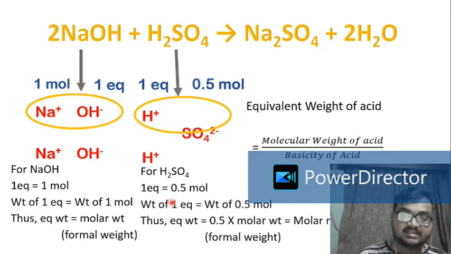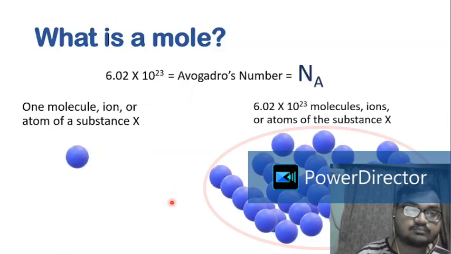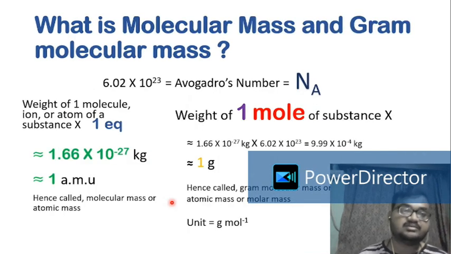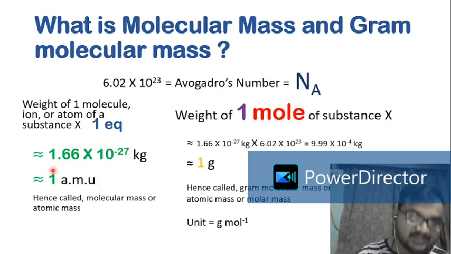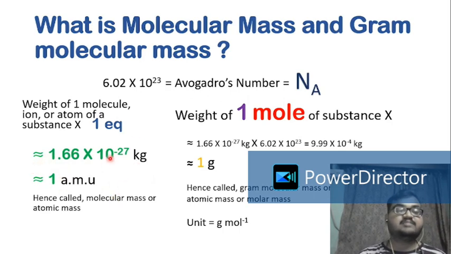Okay, I think I missed one thing. When we are talking about mass of nucleons, you will see that in the definition in the books, it is always written 1/12 of mass of carbon. So what is this 1/12 of mass of carbon? We are talking about nucleons, protons and neutrons. The mass number of carbon is 12, a combination of neutrons and protons. So if we take 1/12 of that, we get the average mass of 1 proton or 1 neutron. So when we say relative to 1/12 the mass of carbon, we mean relative to 1 AMU. The mass of carbon is 12 AMU, and 1/12 of that gives 1 AMU.